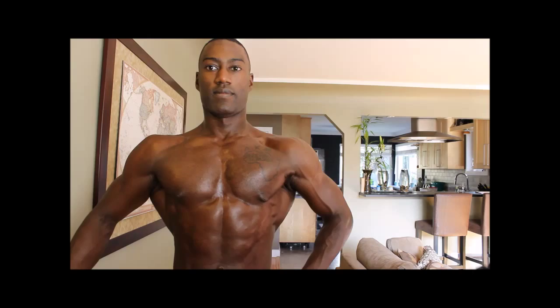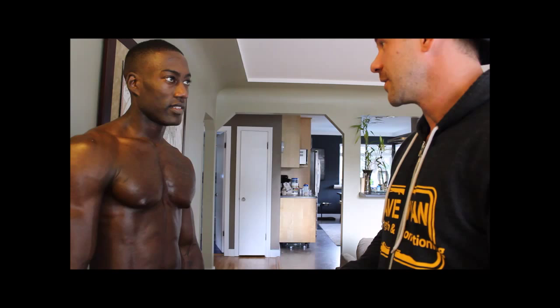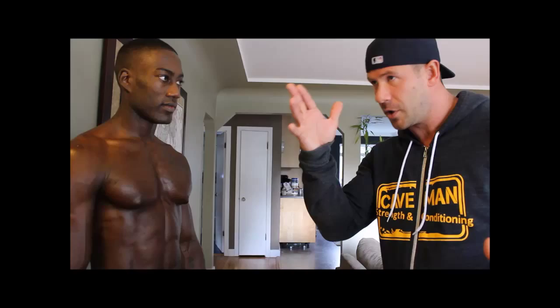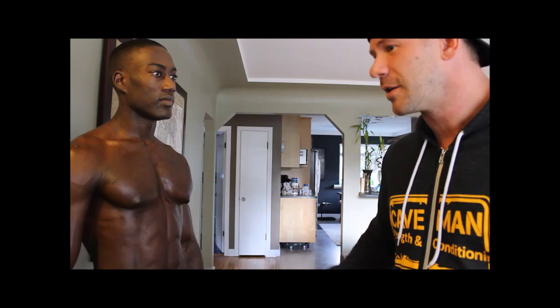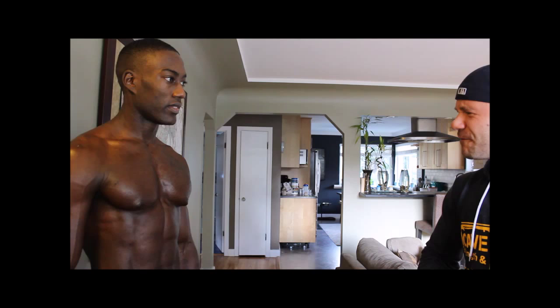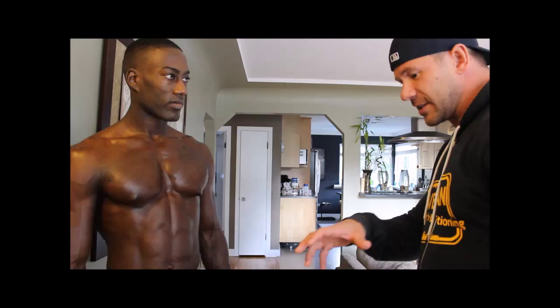The judges are all down here. They'll be writing in their notes and glancing up at you, but you try to always have eye contact with them — you want them to notice you. There are so many guys up there; you want to stand out in a good way, you want them to remember you and call you forward. Big smile, your charisma — always be looking at them, posturing up, big pose, tight core. It's men's physique, so it should be a more natural look — not over-flexed like bodybuilding. Try to flow from one pose to the other.